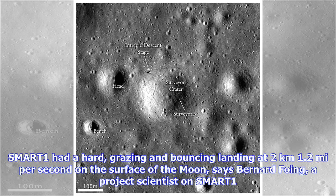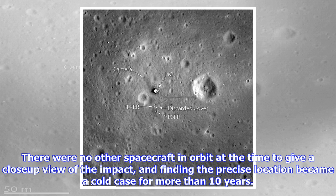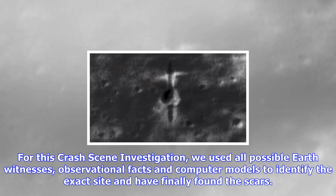The researchers located the scene of the crash using high-resolution images gathered by the LRO. It lies 34.262 degrees south and 46.193 degrees west, which lines up with the ESA's initial estimates. There, the orbiter spotted a scar along the surface, 4 m (13 feet) wide and 20 m (65.6 feet) long, with a visible spray of dirt kicked up in a fan around the end. The high-resolution LRO images show white ejecta, about 7 m (23 feet) across, from the first contact.